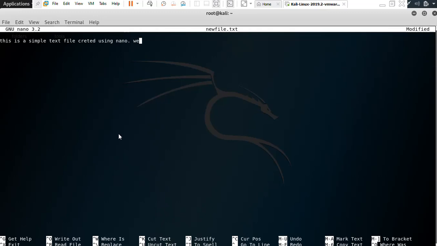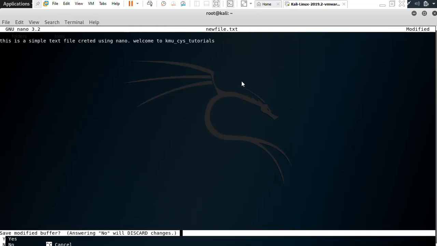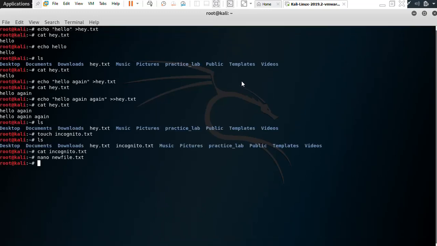Then I can say something like: welcome to KMU_CYS tutorials. Now we're going to be using nano. Nano is a very powerful text editor. Here I can press Control X to exit, then Y for saving, then press enter.